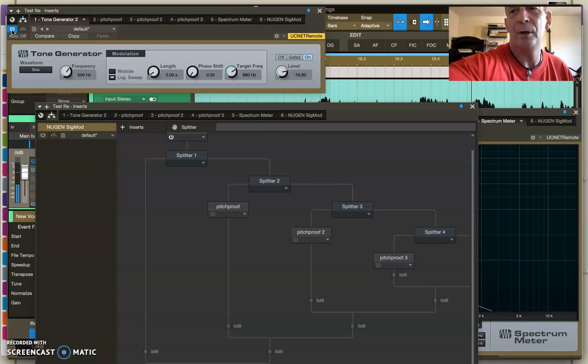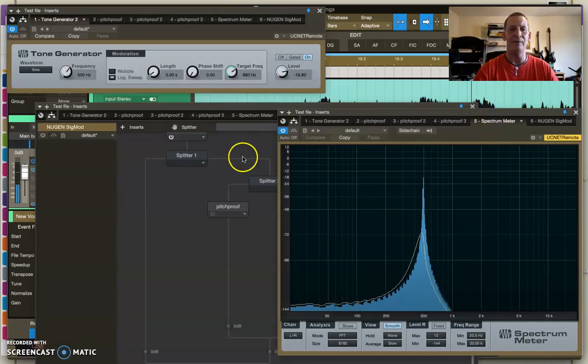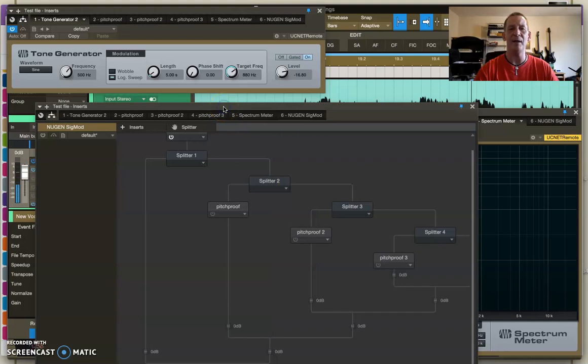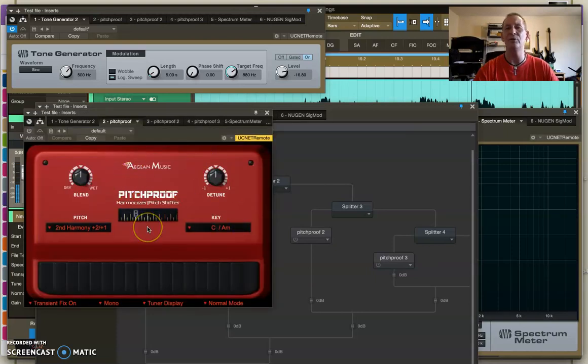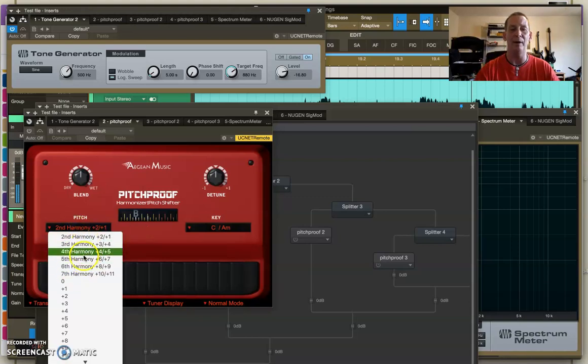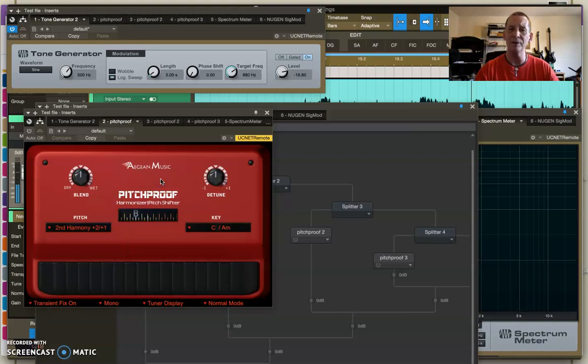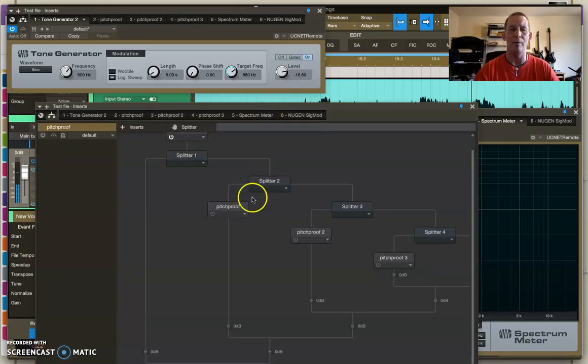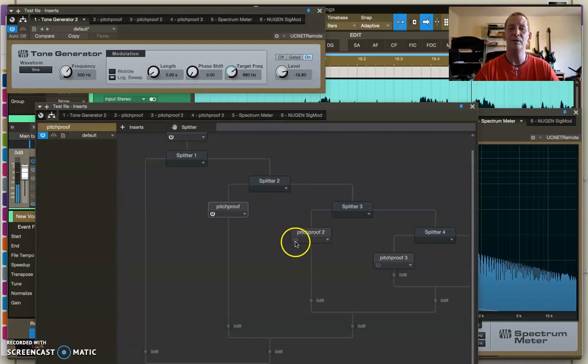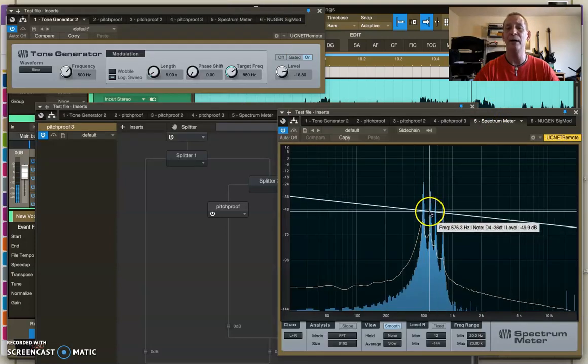I turn on this test tone generator, and if you look at this spectrogram, you can see this test tone at 500 hertz. Now, let's say that we're looking at that vocal or something, and this is a really simple harmonizer from Pitch Proof, just a real simple, cheap one. You can do all kinds. I'm going to use this one as an example just to show the concept. Basically, I can get different harmonics off the fundamental. The concept's the same. So pretend that you have a vocal on there and it's got this second, this fourth, and this sixth harmonic of it that you can actually see on here.